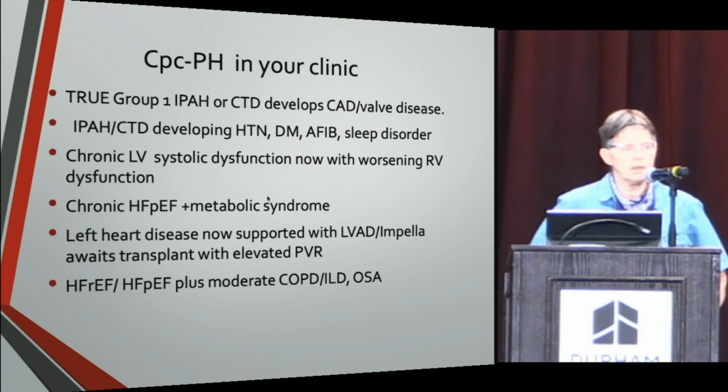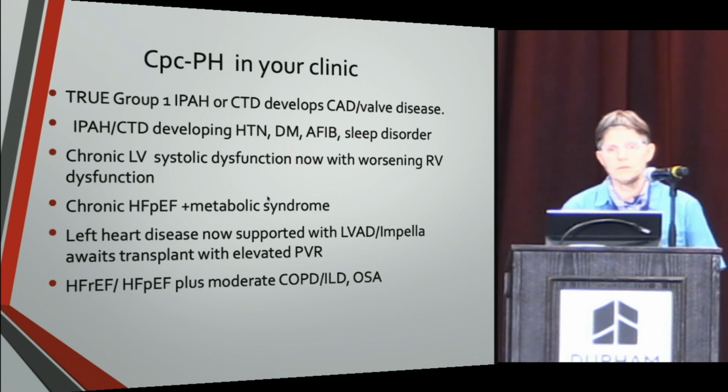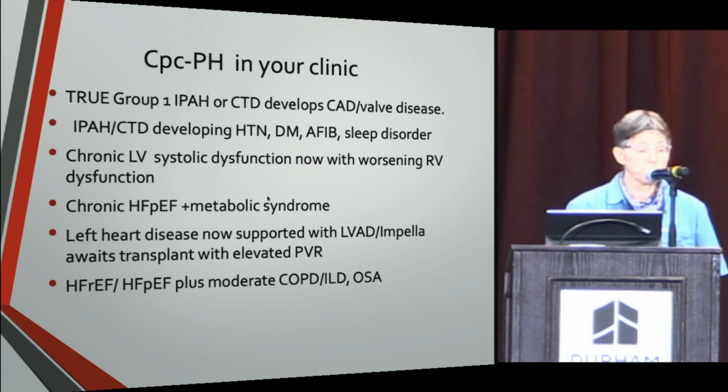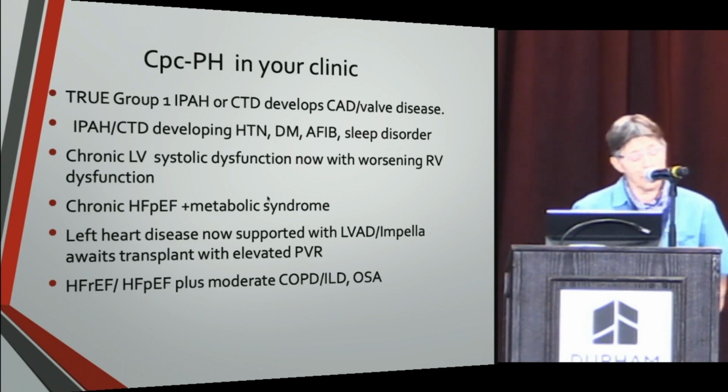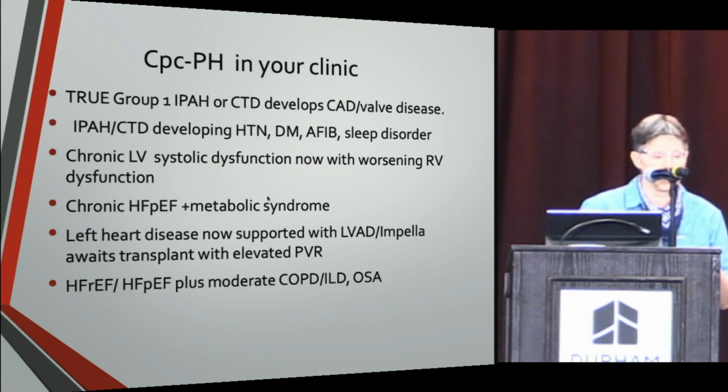By an LVAD, a left ventricular assist device, for those of you not familiar with that, they basically have a heart pump. So we've unloaded their left side, and yet some of those people continue to have some degree of pulmonary hypertension that is problematic and may prevent them going on to transplant. Some of them have it bad enough that it maybe prevents them from going to an LVAD, okay?